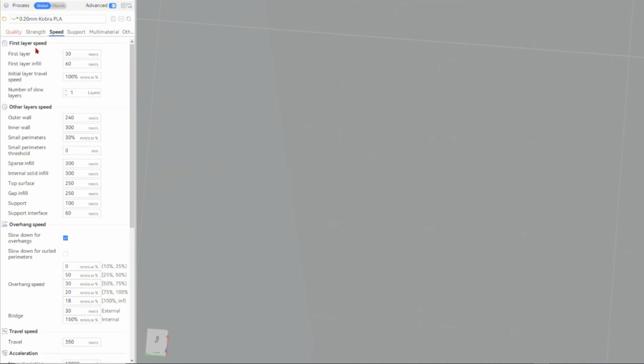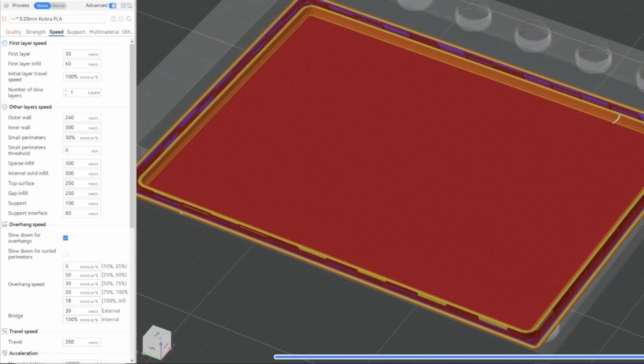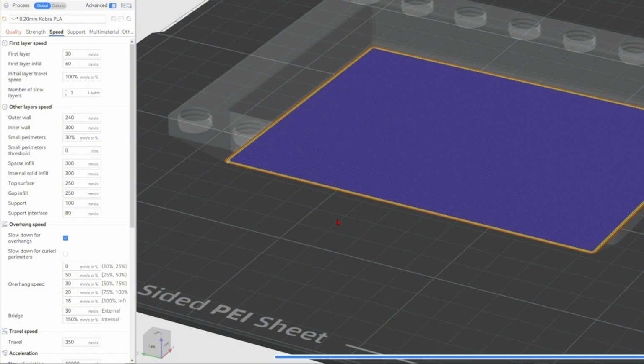First layer speed is crucial. In 3D printing, you want your first layer to be your slow layer, because if you print too fast, it will not have time to cool down and stick on the plate. With that, it will result in warping and you will have a really bad print. It's not going to stick well to the bed. So just slow down your first layer. Usually 50 is good for me.